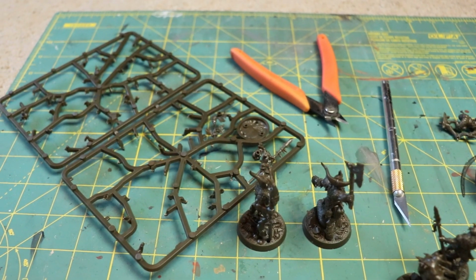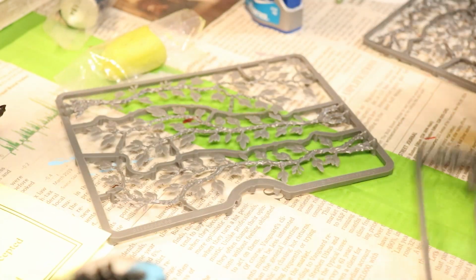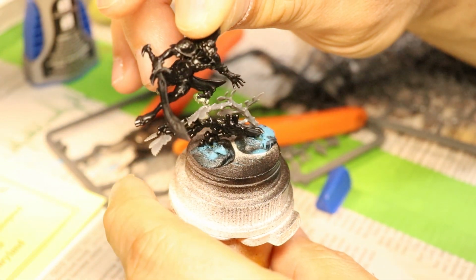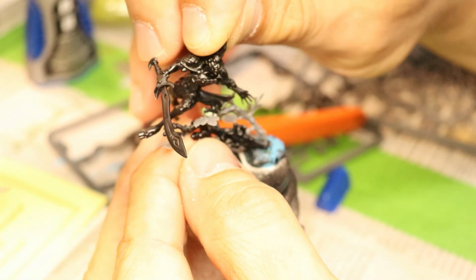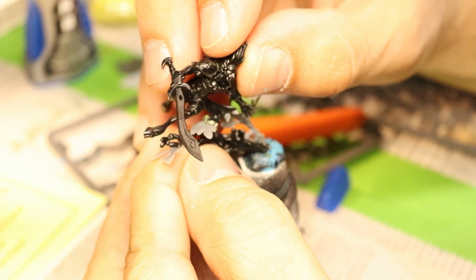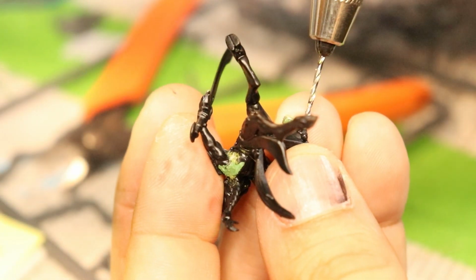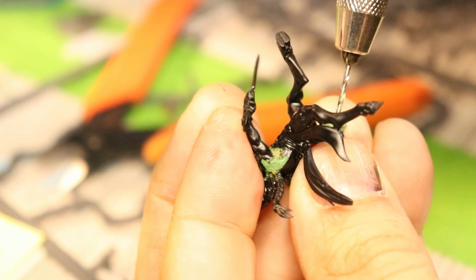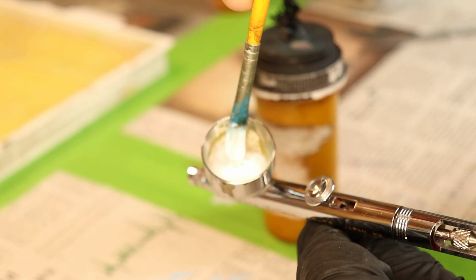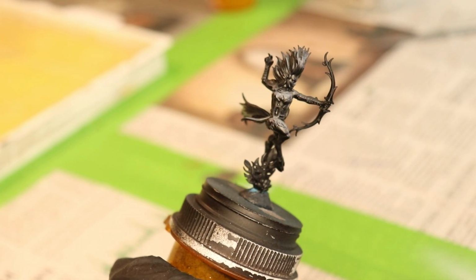All right, so it is time to paint up this godforsaken model. I tried everything. I had vines. I had green stuff. I had drilling that I tried with it. I tried to put these pieces together. Now, initially, they just broke right off. It's a very, very tenuous connection point. I drilled it. I even put paper clips onto it. I wound up doing a whole swath of green stuff in order to get it to stick. All right, starting off with a zenithal.